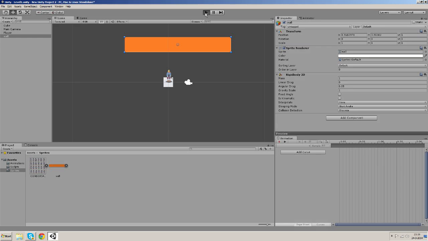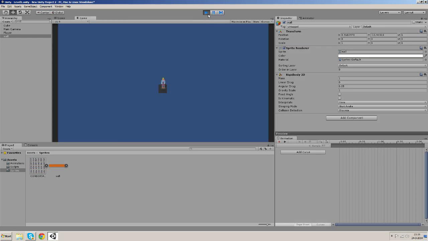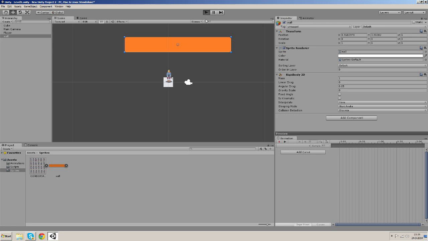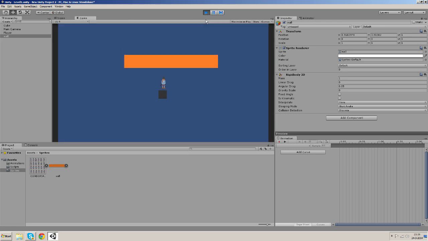If we now start the scene, the wall will fall because the gravity scale is set to 1. So let's make the gravity scale 0. Let's start it again now. Now our wall stays where it must be, but our player still goes right through the wall.